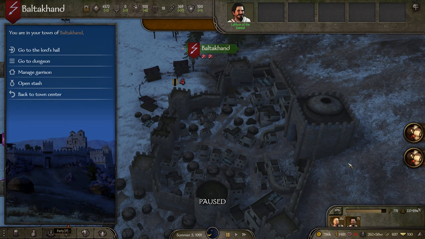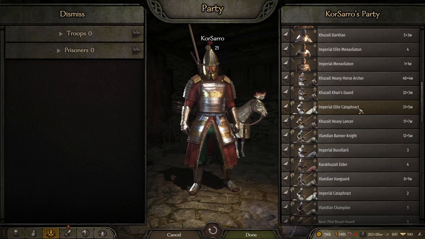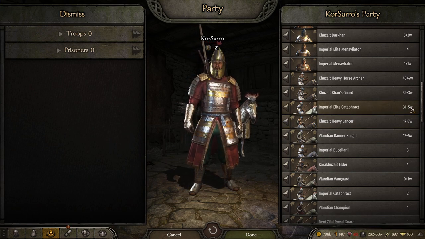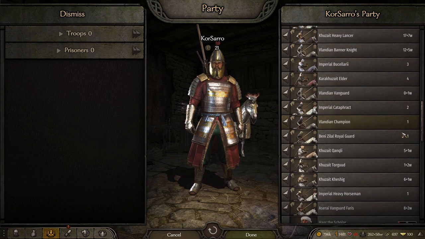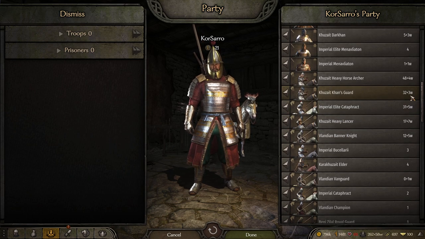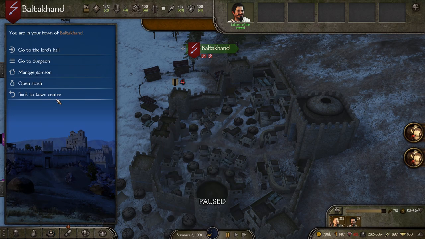And let's just double check that we didn't lose any Khanzgard. Khanzgard, what are you guys at? Our elite cataphracts have dropped a bit. I believe we had 44 at one point, but I could be wrong. Khanzgard, you should be somewhere around here. 35. No, so 3 wounded but undead. Beautiful.